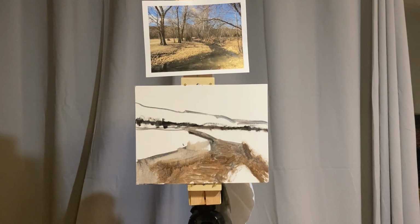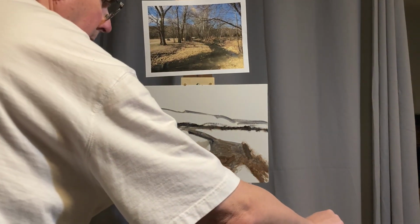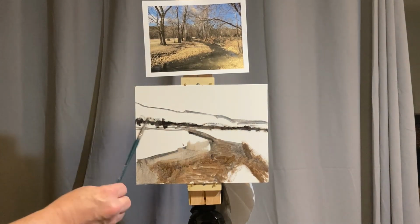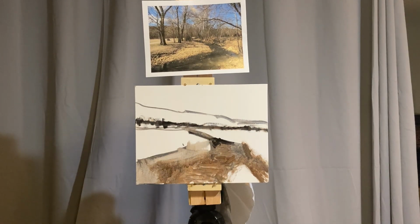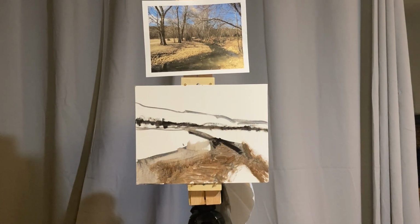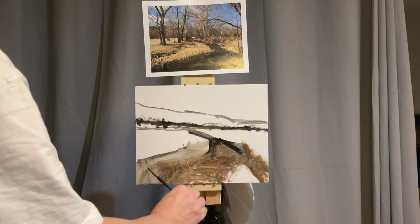I'm also, as I'm painting today, thinking about if I was doing this outdoors, that the light is changing so quickly that you really do need to practice, even in the studio, putting down the paint as quickly as possible and attempting to get your initial shapes and lay-in done. Now I'm going back in with a little bit more of the dark colors. And I'm seeing a lot of shadows and shapes there on this little creek, and attempting to replicate that flow with my brushstrokes.